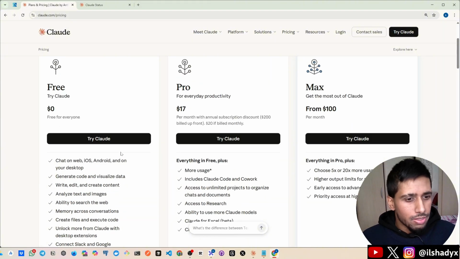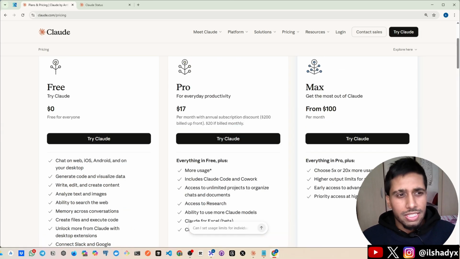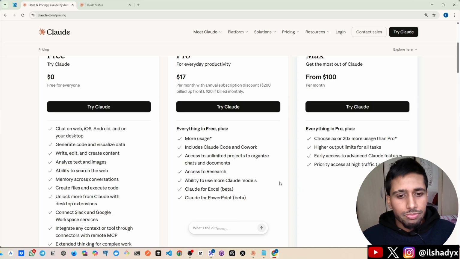The free plan is just the generic usage. The only thing is that the usage is quite low, as you would expect for a free tier. The difference with Pro that you will notice immediately is higher usage, but you also get access to some features like Cowork, Code and Research.